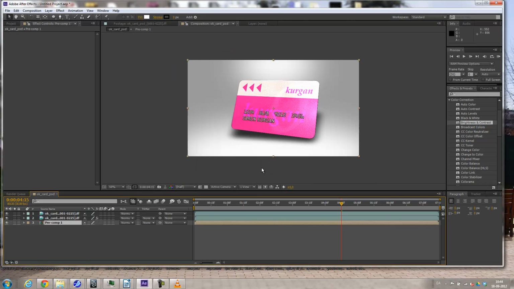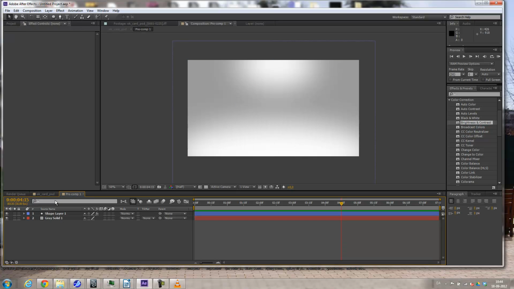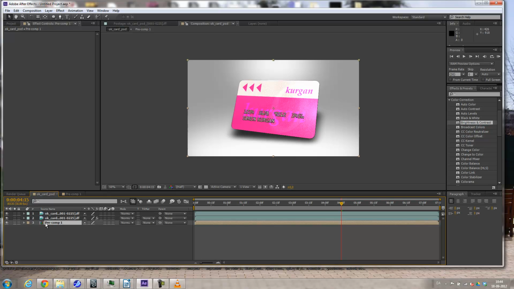That will create a new composition containing these two layers. So if I double click this, you can see I have one composition with just this in it, and that composition is used here. So that's what is called nested compositions. And that's probably the biggest strength of After Effects, in fact, that you can do this, because otherwise you'll have 1,000 layers, but this way you can nest it.